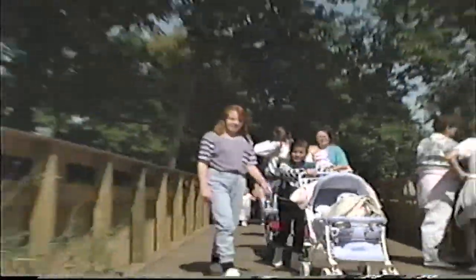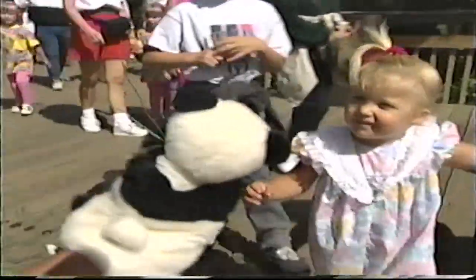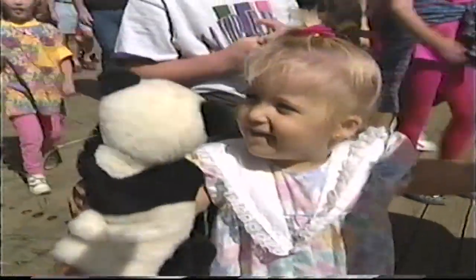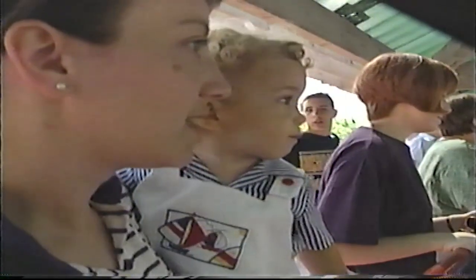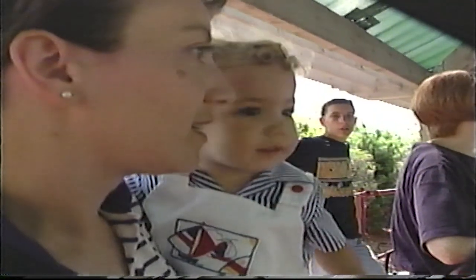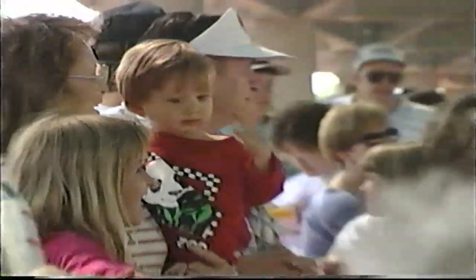The visitors streamed in, and we had a pandemonium of our own. But what was more amazing than the numbers of people who came was seeing how they were affected by the experience. I would have to use the word mystical to describe the effect the giant pandas have on us. When we see them live and face to face, something about them just touches us and makes us feel more connected to all the animals of the earth. I know I was changed, and I think many others were as well, by having the privilege of this experience.